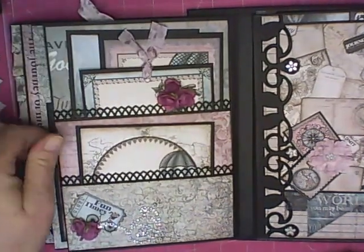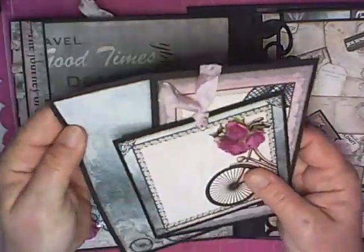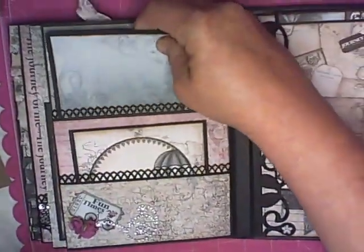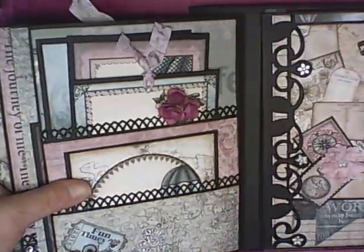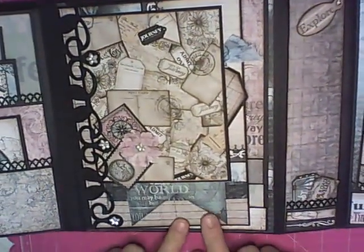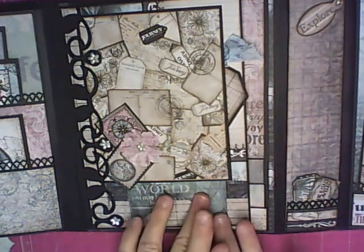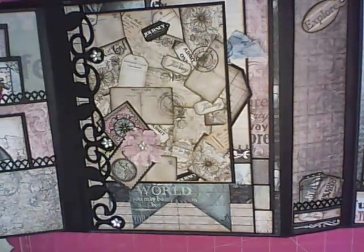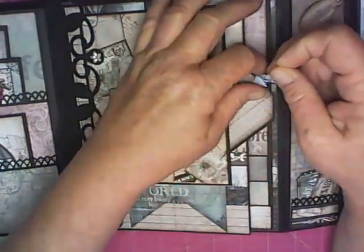Here is a double pocket page. In the top pocket I've done a large mat, a medium, and a small — so lots of picture room, tons of real estate as they say. Now over here in the paper line you'll see some I've cut apart. You do get two sheets and they're made for a 12 by 12 layout. You can just take that sheet out if you're doing layouts for your scrapbook album rather than a mini album, and just put some flowers on the side and you've got a beautiful 12 by 12 layout.